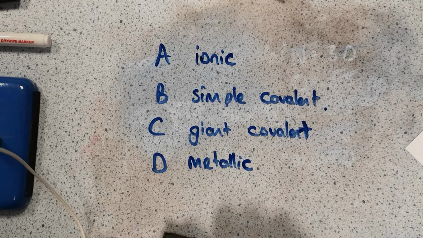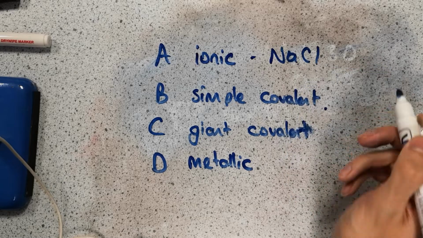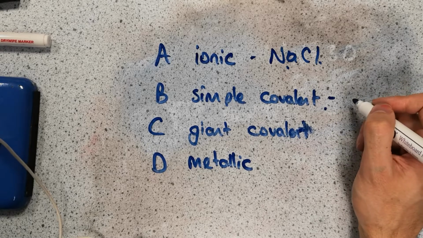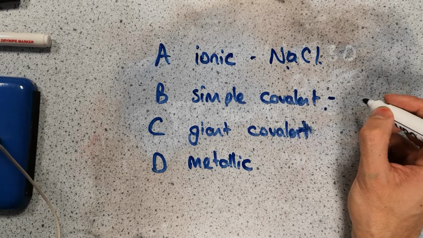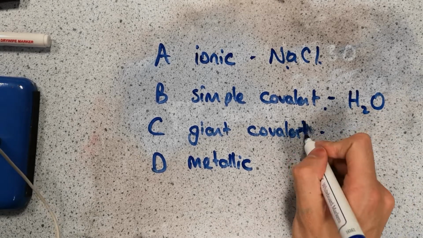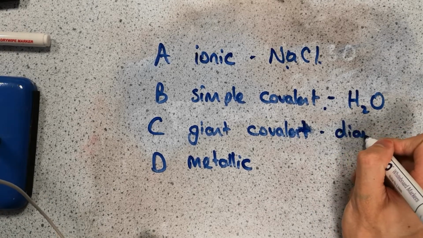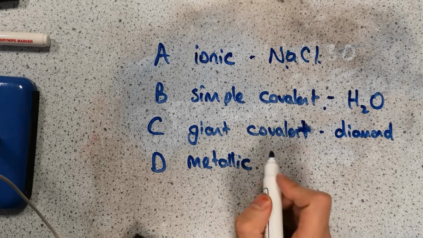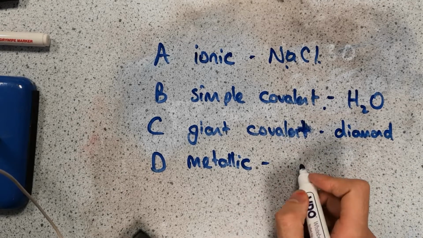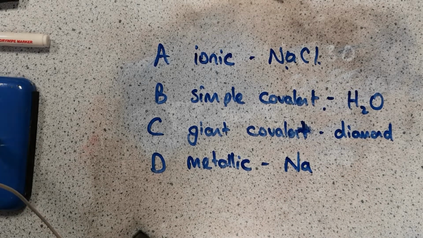Part B suggests an identity for each of these compounds. So ionic, you could say it's sodium chloride, metal to non-metal. A simple covalent compound would be any molecule you can think of that is a non-metal to a non-metal. The most obvious one is probably H2O, although looking at the boiling point, probably not H2O, but we can suggest it because that is a simple covalent. Giant covalent, as I already said, could say it's diamond. We couldn't say that it's graphite. That's the only giant covalent we couldn't suggest, because it doesn't conduct electricity. And then any metal, and I'll go for sodium for a metallic compound. And that would get you the marks.